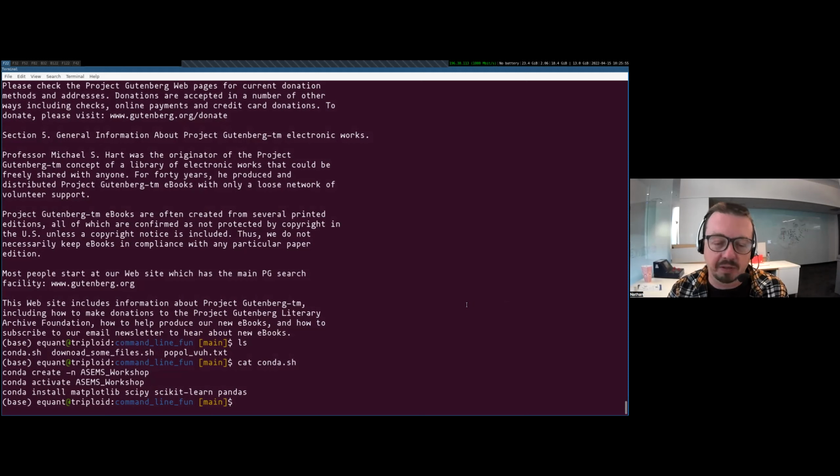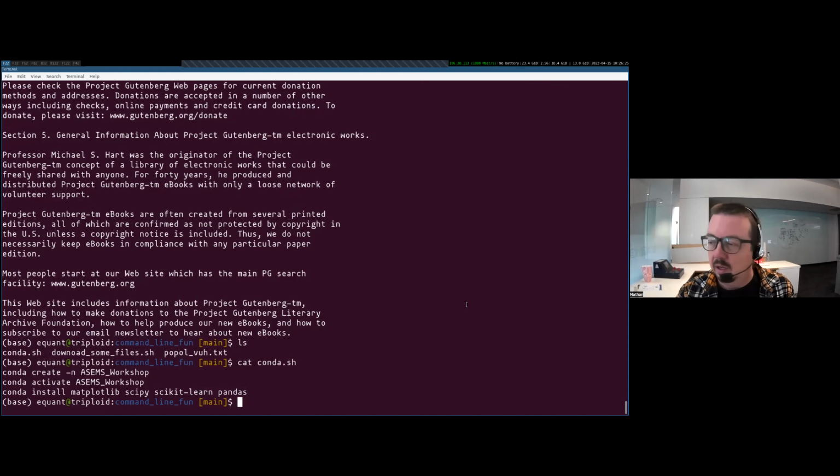And this is important because some programs you run might want to use a different version of Python or a different version of libraries, or some libraries might be incompatible. You can't have them both installed at the same time. So when you start a project, you might want to create a new conda environment for it.